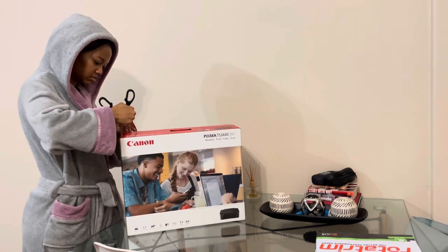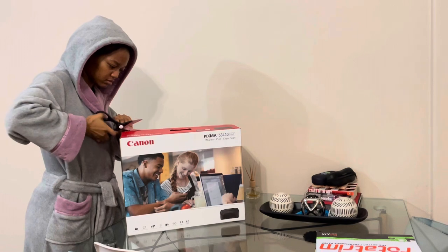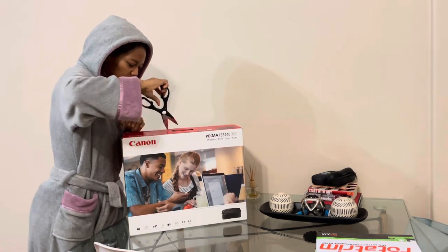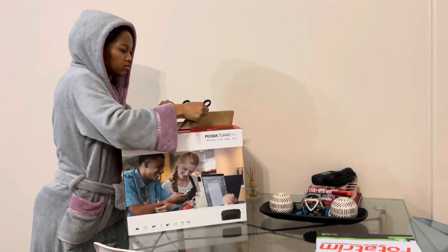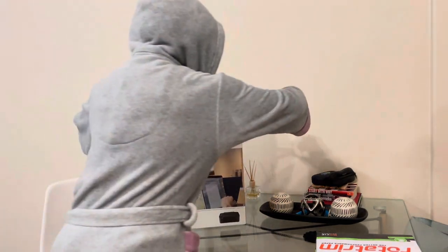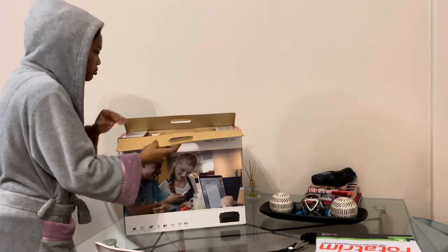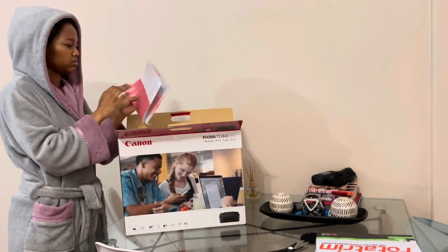So the order of the day here is I bought myself a printer and this is it. Also setting it up here. This printer is the Pixma, I think it's 3440.